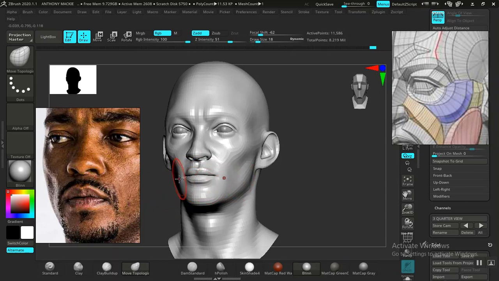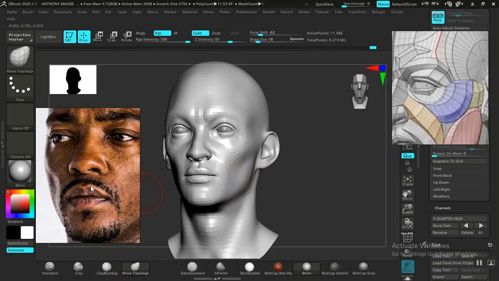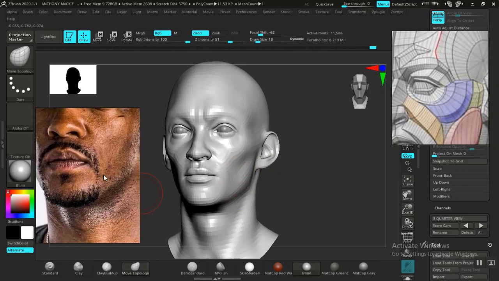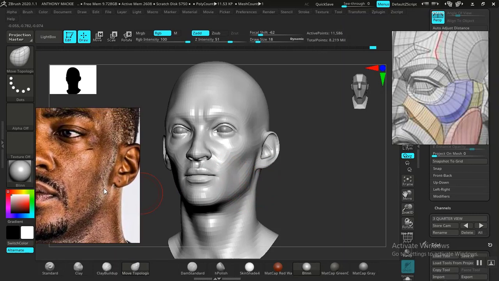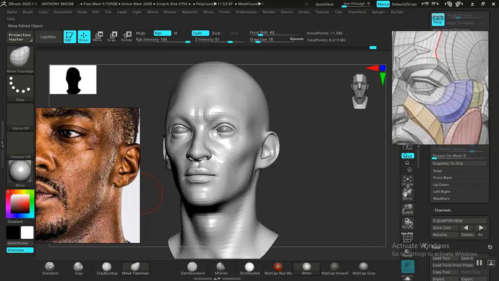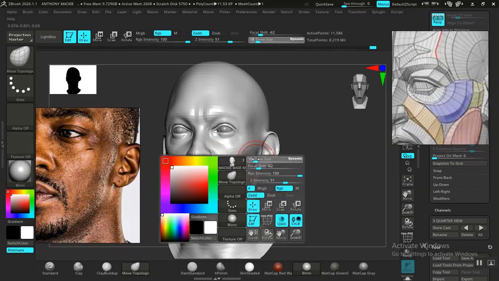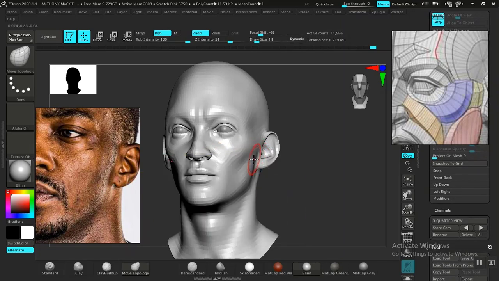Just push this out like so. Something like this should be fine. Just push this in like so.